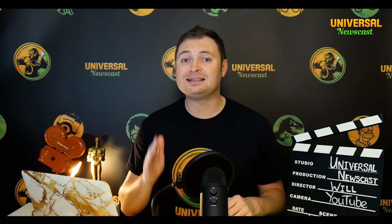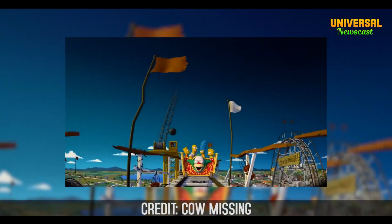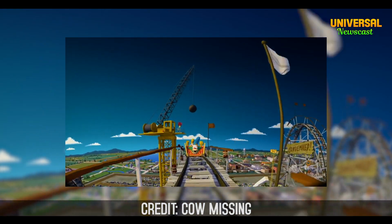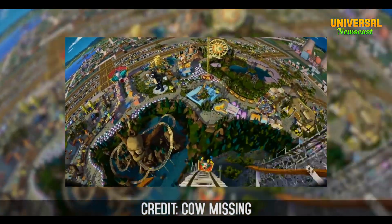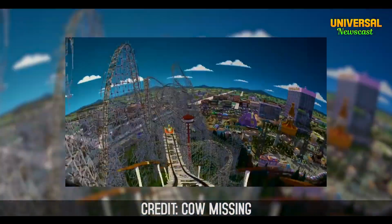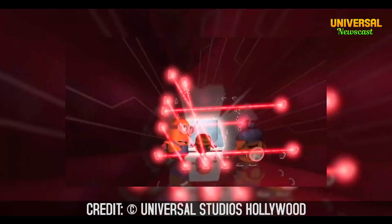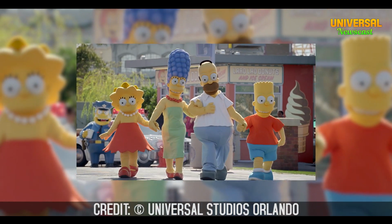And next up, and staying at Hollywood, the Simpsons Ride is getting a much needed upgrade to its projector system. And if we're honest, this is something that's been needed for quite a few years now. And although it only opened just under 10 years ago in 2008, the show has looked a little dated in comparison to the better, crisper, brighter and more vivid screens of the Transformers, Despicable Me and the Harry Potter rides. But I guess improvements can only be expected as technology steams by.